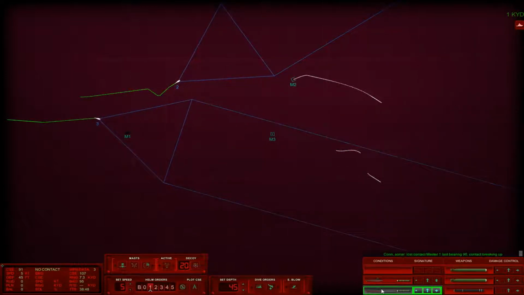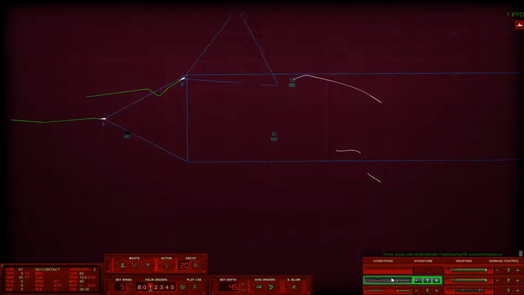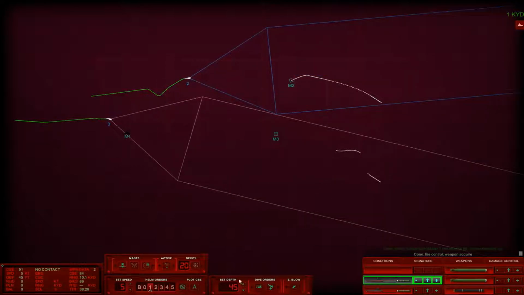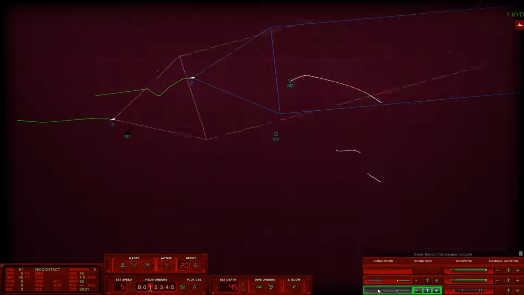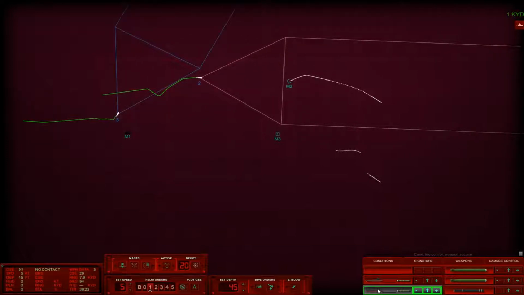Con, sonar, lost contact. Master 1. That was last Master bearing, 1, and that's, 0, you see where he is. Now 9, we have a contact breaking up. Confirmation on their distance from our boat. Let's put tube 2 on Master 2. Master 3, I want to make sure he's not homing in on the Master 1, or Master 3. Tube 3, I want to make sure it's not homing in on Master 1.